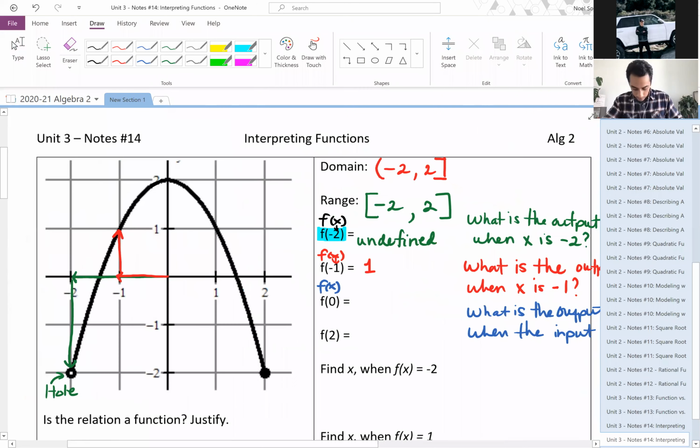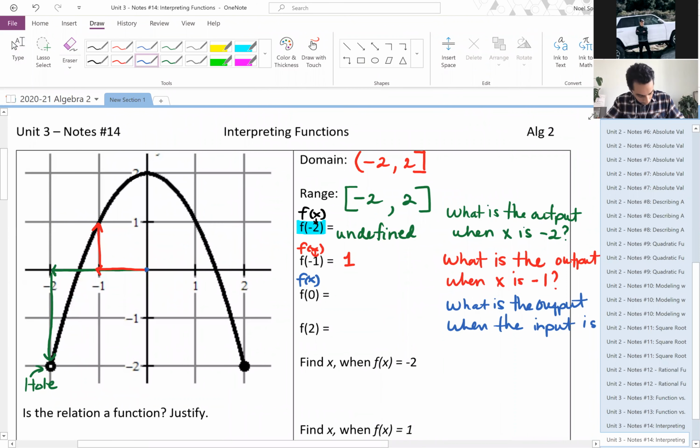So when x is 0 is right here, right? You don't move left or right, but in order to get to the graph, you move up, right? You have to go straight up. So you move up, and what is that output going to be, right? Tony has it already for us. Yeah, it's 2, right? So the output is 2. Okay, good. All right, and then finally, this last one.